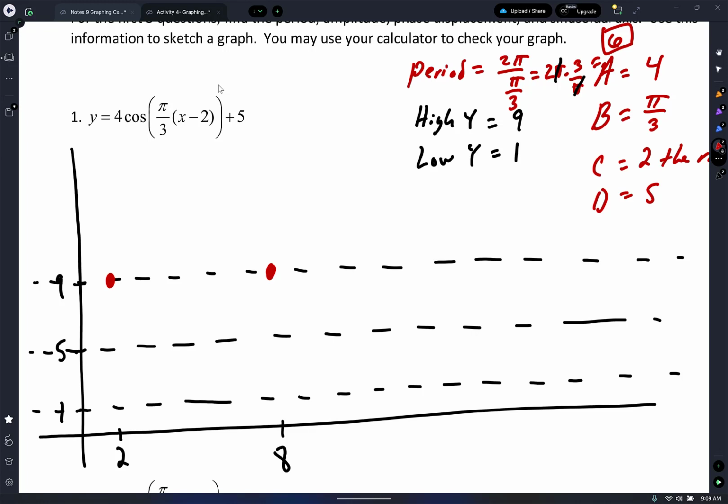I'm going to repeat, trying to make it symmetric. So I'm going to try to keep the scale. I gave you guys rulers, the ones who have rulers. But if you don't have a ruler, just use your hands to do a scale. It doesn't have to be perfect. So 8 plus 6, where am I at now? 14. At 14, put a point. I'm going to do one more. What's 14 plus 6? 20.